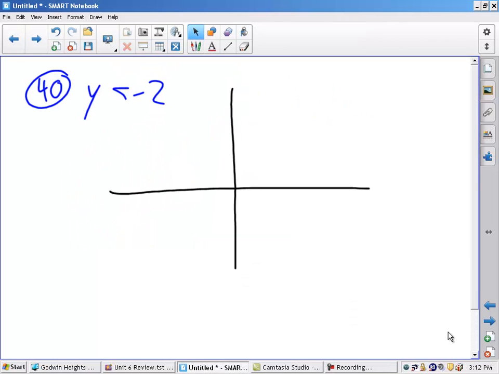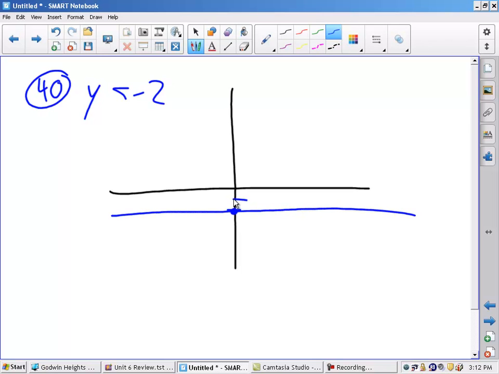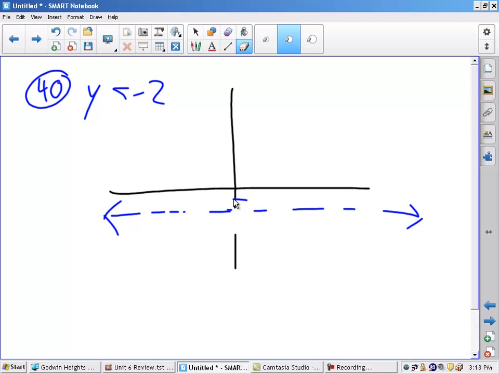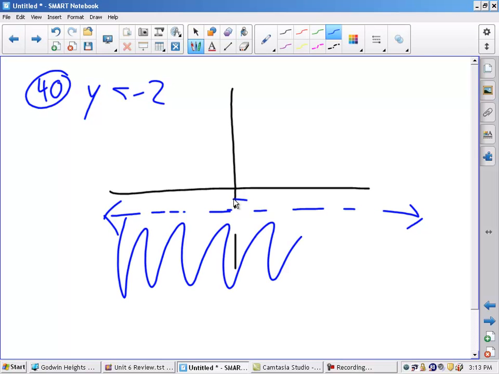Okay, real quick, y is less than negative 2. This is one that does not have a slope. It goes through at negative 2, and it is a horizontal flat line. But the problem here is that I drew it as an actual line, but it shouldn't be an actual line. So I'm going to go ahead and try to take away some spots. Not perfect, but at least it'll tell you that it's a dotted line. So it's a dotted line, and then it should be everything below that. Well, that's your inequality graph.